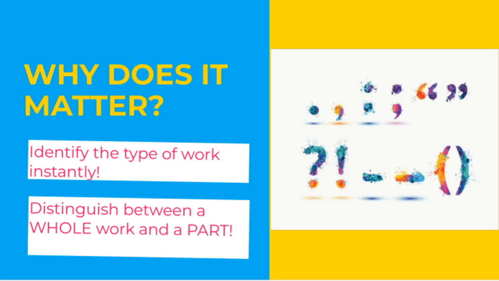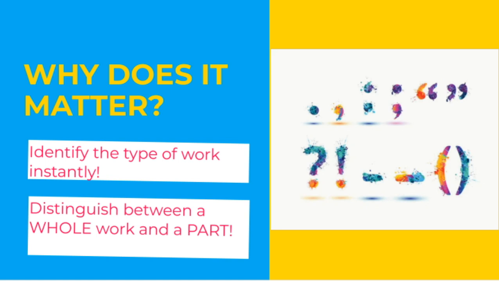Let's take a moment to understand the difference between a whole work and a part. It's really important to be able to distinguish these because it helps us identify the nature of the work we're dealing with right away. Recognizing whether we're looking at a complete piece or just a segment influences how we approach, analyze, and interpret it. So why does this matter?